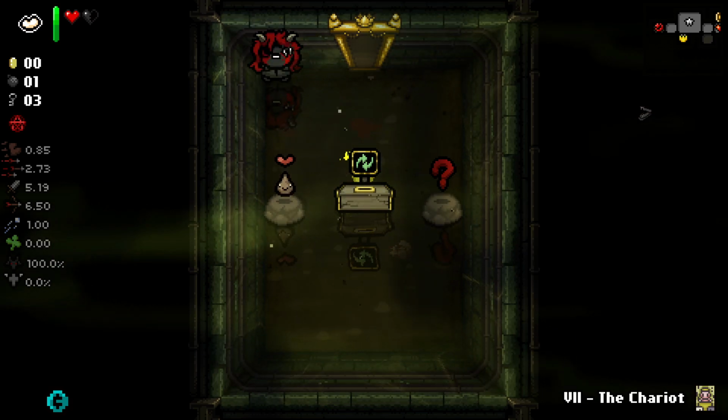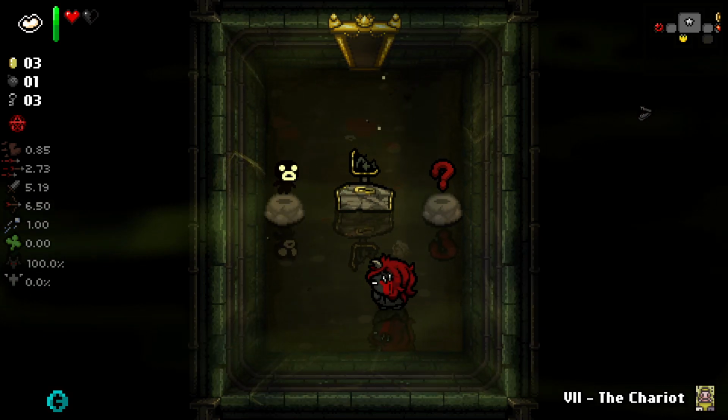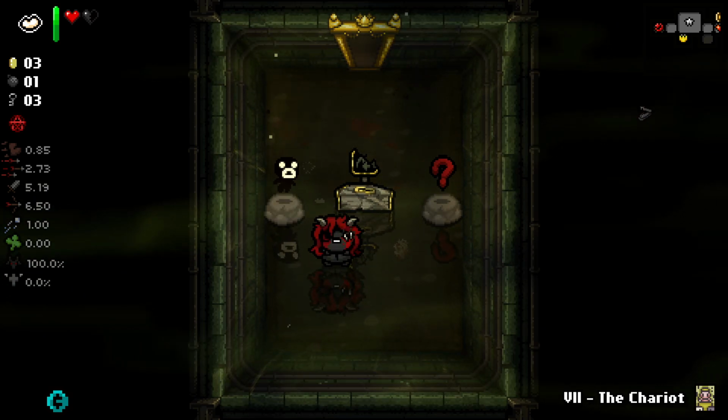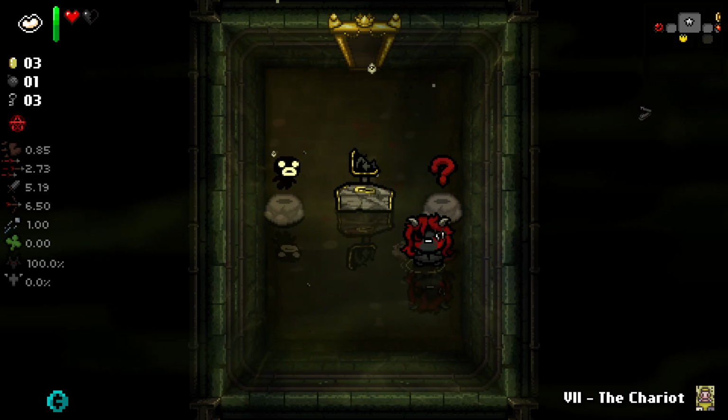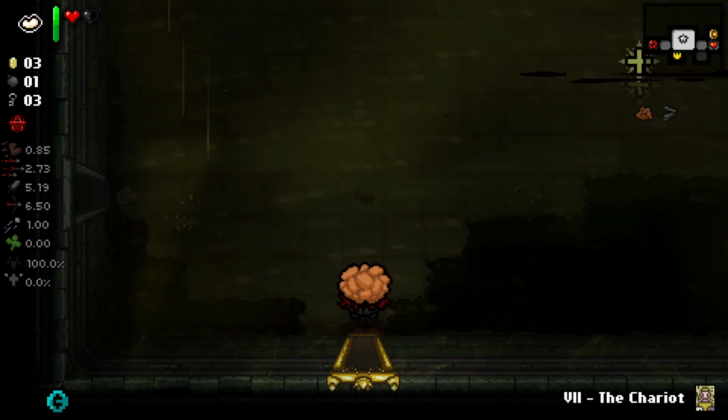I'll just bomb these two. Yeah, okay. Steven, a familiar that follows and shoots out homing shots. It's really not that powerful. I'd rather just have the Demon Baby. I'm gonna go with the mystery item. Okay, Mom's Wig. I'll take that.